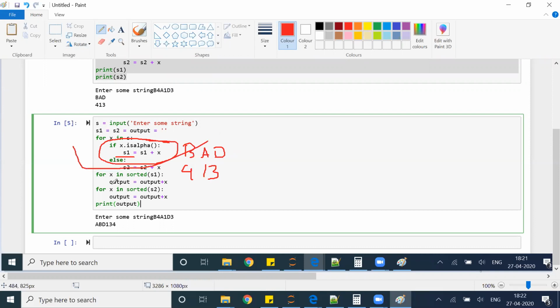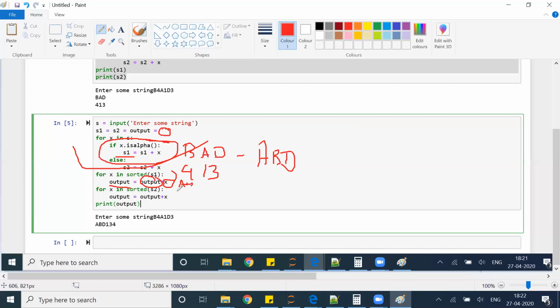But now this is happening. I'm creating this output. Now output is again an empty string. Output plus x, sorted value. I am passing sorted value. What is sorted here? A, B, D. So in the output, A, B, D coming in.